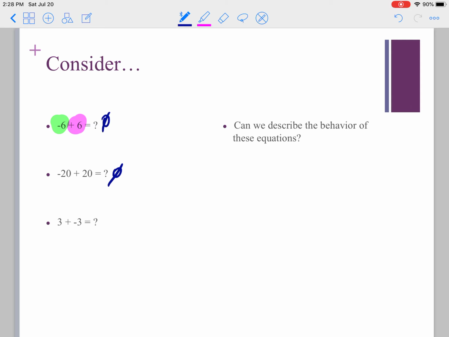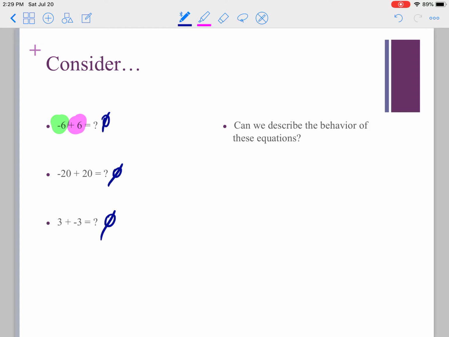And despite the fact that we have changed the order of the positive being the first term instead of the second term, if I were to, in this case, loan you $3 and you were to pay me back $3, you would still only owe me $0 in the end. And so what we are seeing here when we describe the behavior is that when you take a number and you add its opposite. Now, when we use the word opposite, opposite refers to the sign.